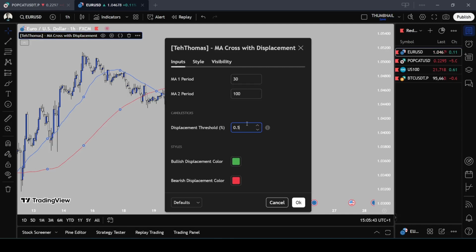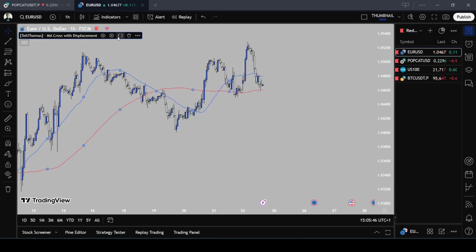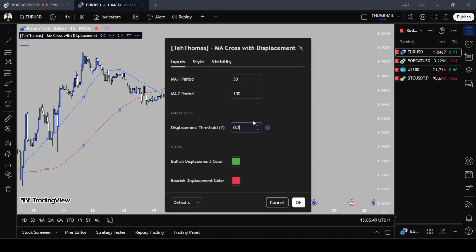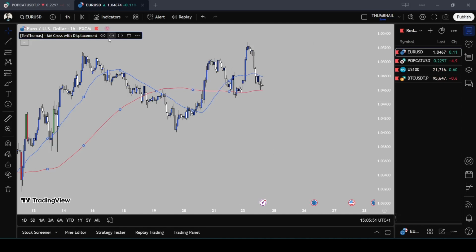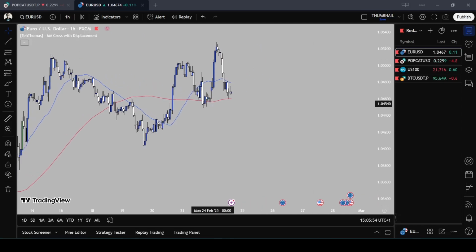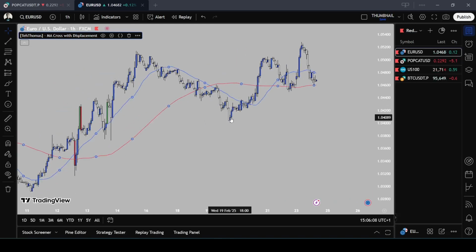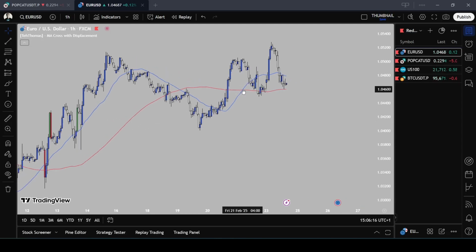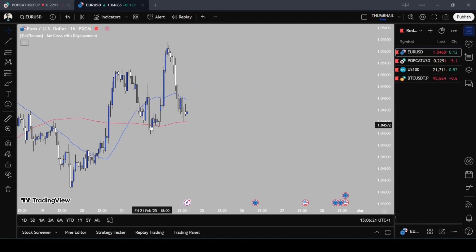We have to lower the threshold. Oh, lower even more. Okay, this looks good. You see the blue one has already gone above the red one a long time ago, so you could guess for a long, but it happened a long time ago, so it's not as recent as you would like. So as you can see, the ideal combinations are if the crossover happened not long ago, in the last 3 bars, I would say.